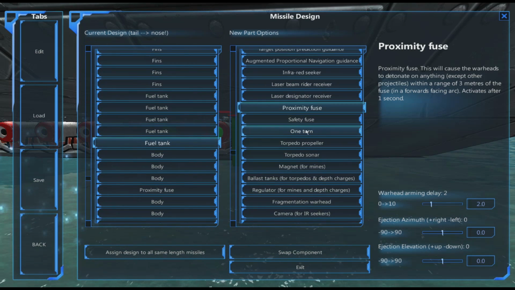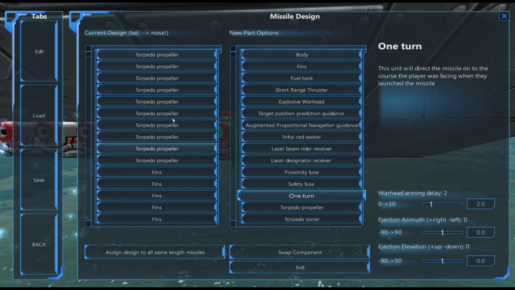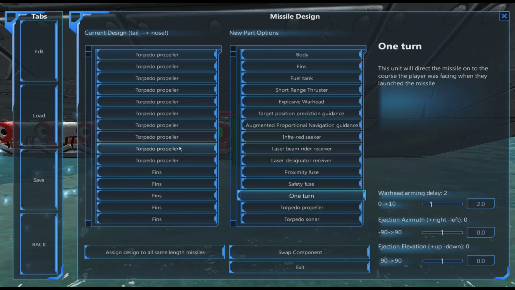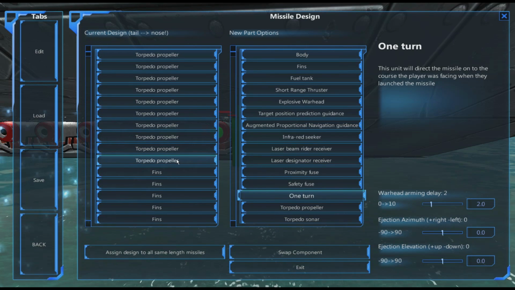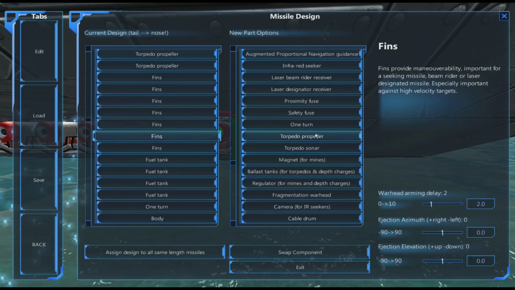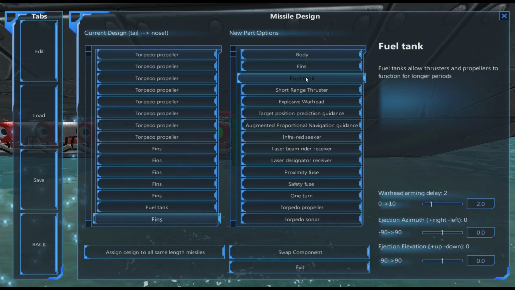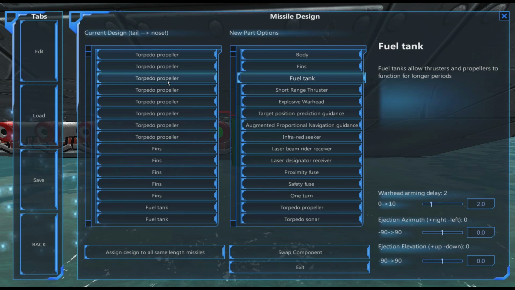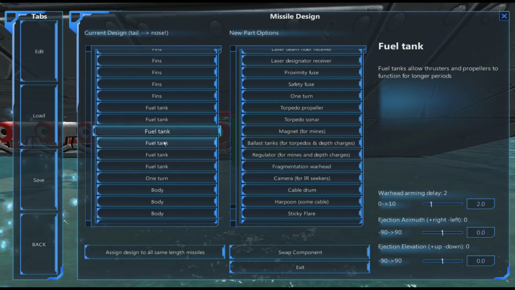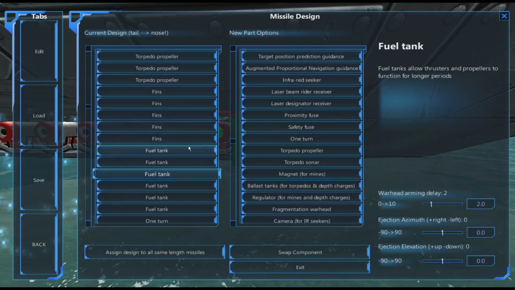They will need a one turn. We'll take one of those off. We'll see how much speed we get. We might be able to replace some of these. I'm after distance here. So let's, rather than anything else, try that.